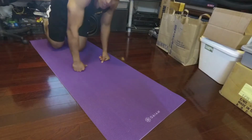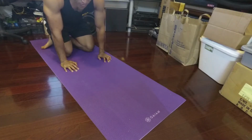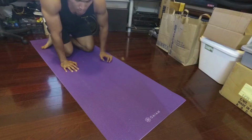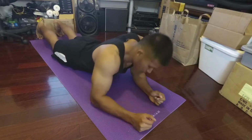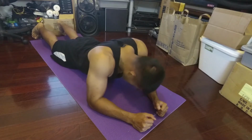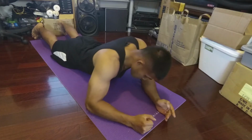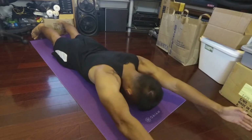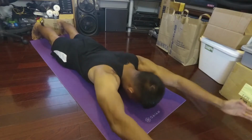Okay guys, so now we're going to go over the shoulder stability drill. And the first exercise is the eye raise. So you're going to lay down, and then you can tighten your core to keep your trunk straight, keep your head elevated and aligned with your body, and you can raise your arms like an eye straight in front of you. So like this, and you can do for a 3 count or 5.